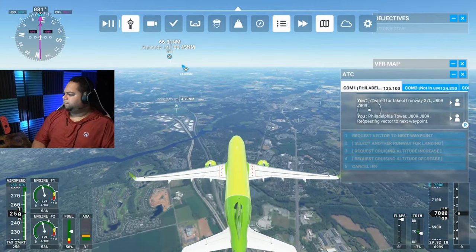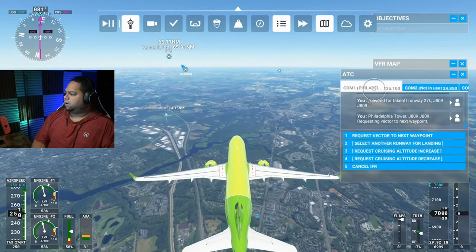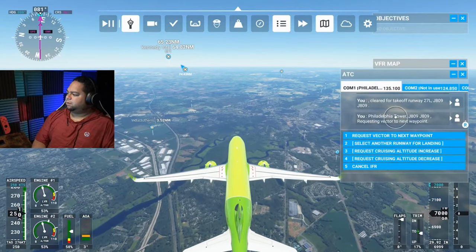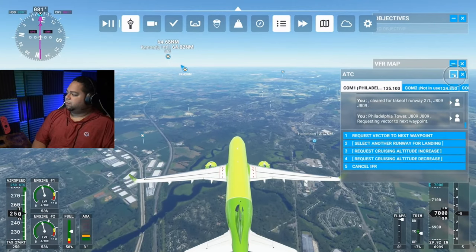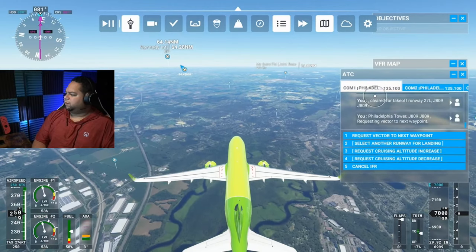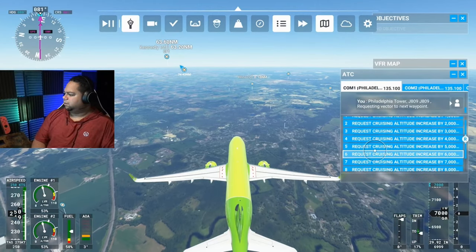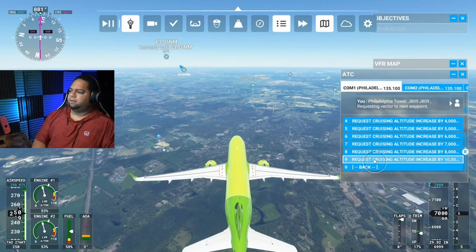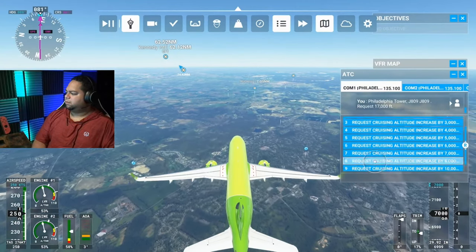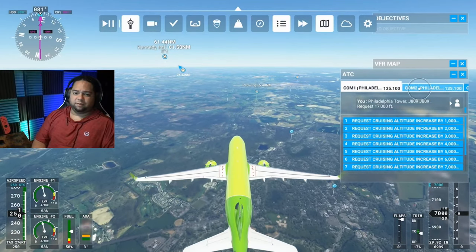Philadelphia Tower, J809 Juliet 809 requesting vector to next waypoint. You know what it could be? I might still be on the takeoff frequency. I'm not sure. Really not sure what's going on here, because that's not in use. Oh, they're all the same frequency anyway. Let's do that. Let's see what happens. Yeah, I want to go up another 10,000 feet. Let's see. All right, for whatever reason, Philadelphia's not talking to us anymore, most likely because we're probably on the wrong frequency, I'm pretty sure.